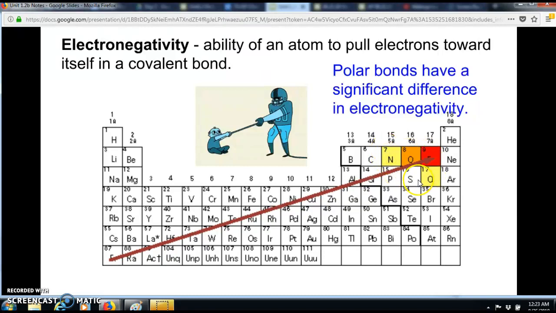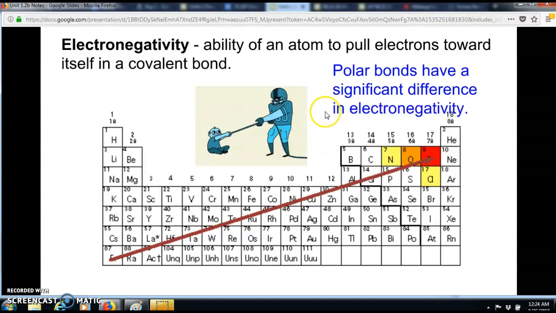So you can picture this football player being fluorine, and then this little baby being something like hydrogen, where hydrogen is not very electronegative and fluorine is, so it's going to pull the electrons toward it. Since electrons are negative, if you pull electrons toward you like this football player would do, or fluorine would do, then you would have a partial negative charge. And since this baby is losing the electrons that it's sharing, it's not losing them completely, it's just that the electrons aren't very close toward it, it's going to be slightly positive.